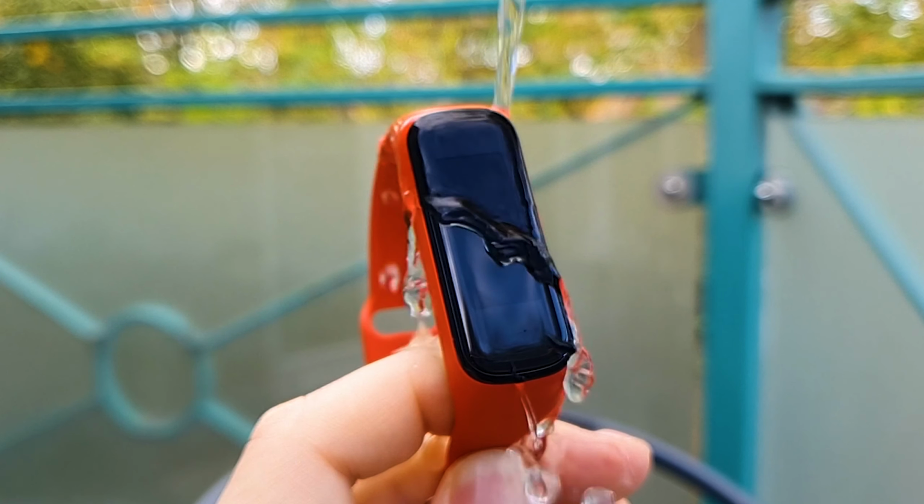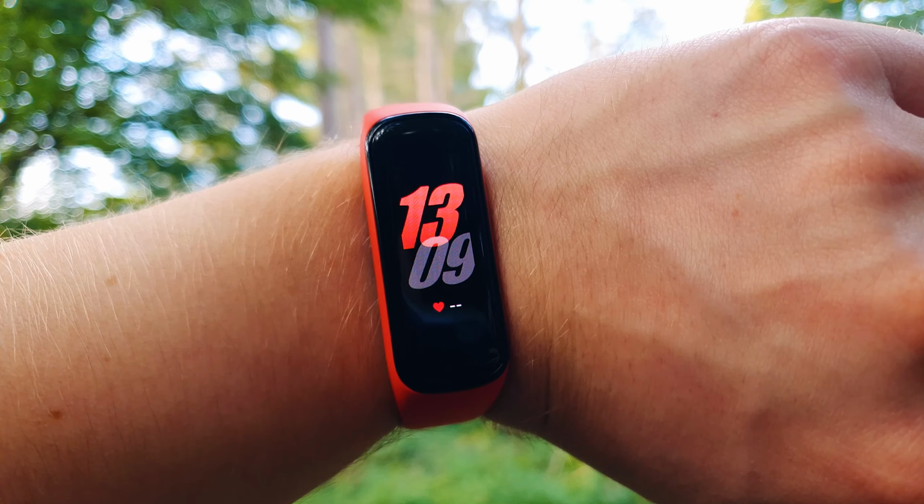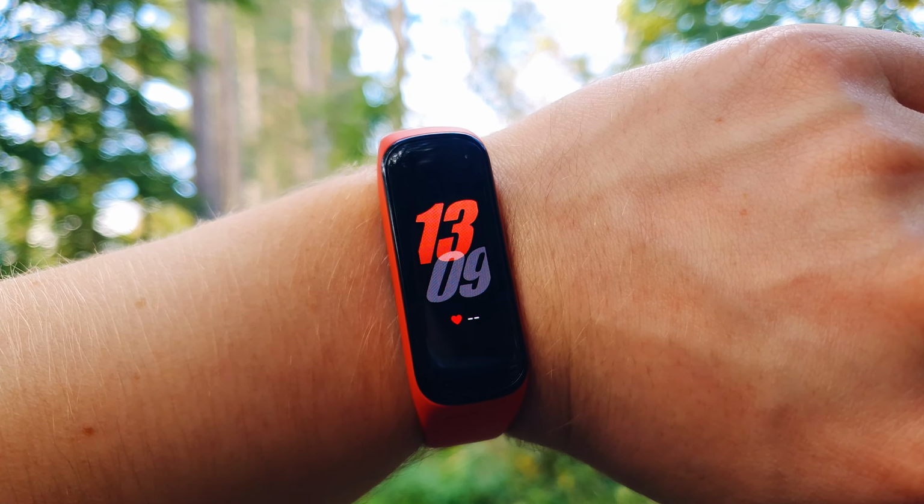The Samsung Galaxy Fit 2 has just been released and it could possibly be the best value fitness tracker on the market. Stay tuned for the detailed review.